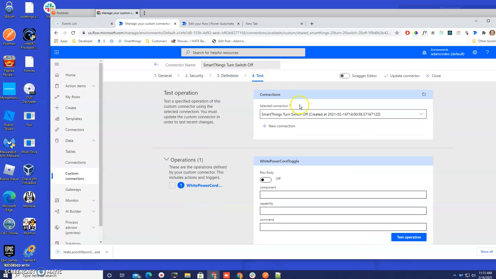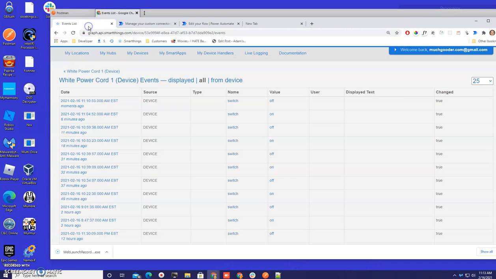Then once that is set, you can come in here and test it. So you would create a new test connection here. I've already done that. And then switch. Let me see what the last value was. Okay, it's currently off, so I'm going to turn it on.